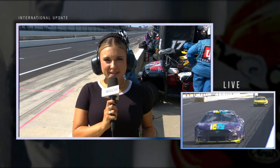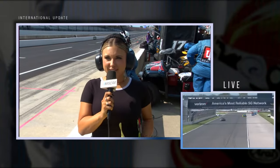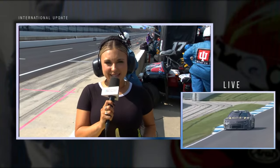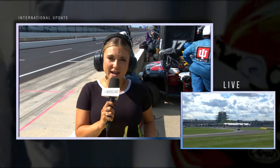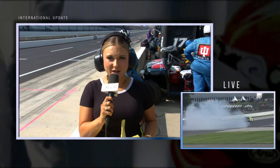To go here at Indianapolis Motor Speedway. That 34 of Michael McDowell currently running in the top 10 in the eighth position. To no surprise, Michael has a pretty extensive road course history, but it's been a pretty eventful week for that 34 team. NASCAR gave them a penalty following last week's race at Pocono for modifying a single supplied part.